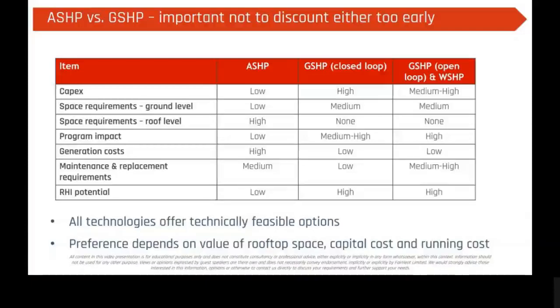Also, ground source can sometimes offer you more efficiency. The overall seasonal coefficient of performance of ground source compared to air source has typically been higher, although I think with innovations in air source, CO2 heat pumps and dropping down temperatures, that gap may start to diminish. But again, that's something to look at in the comparison. This slide is actually out of date because the incentive that did make ground source quite attractive is no longer available. So it is, in my mind, becoming slightly harder to justify ground source, and we're seeing developers go to air source because of that. But as I said, there are sometimes several drivers where ground source will actually be the better solution.